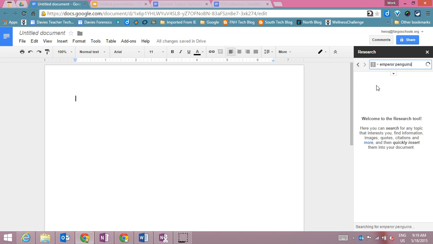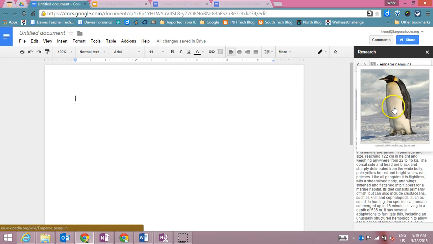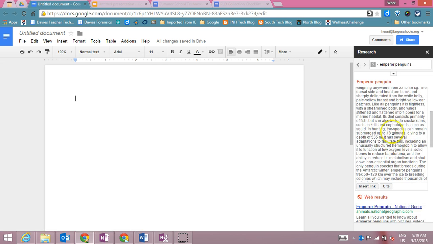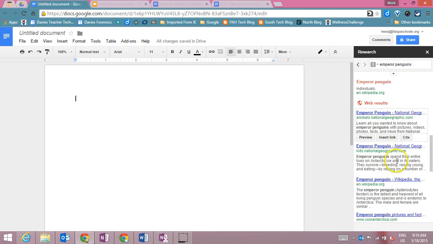I can type it in, and right now it's just searching Google, and I can tell that by my little G up here. If I were to click on this menu, these are my options for things I could search. I could search just images, I could search Google Scholar, search for quotes, the dictionary, tables, so I'm just going to do a regular Google search. And now down here in the side, these are my results. So if I did this search just in Google, these are the same results that I would get. I get some information about them, and here's links to various websites about them.